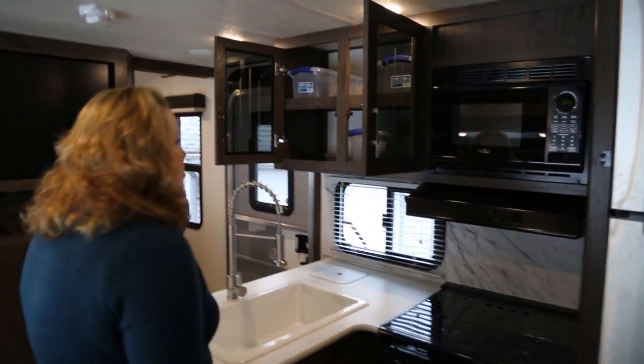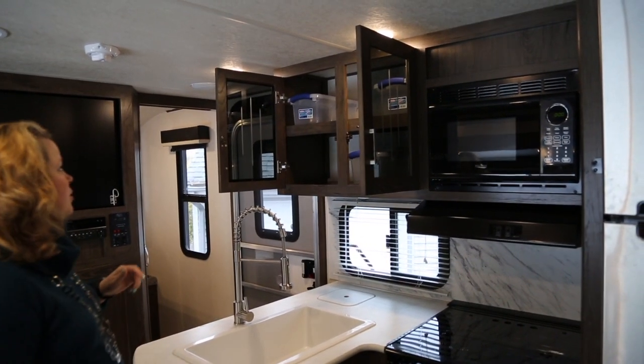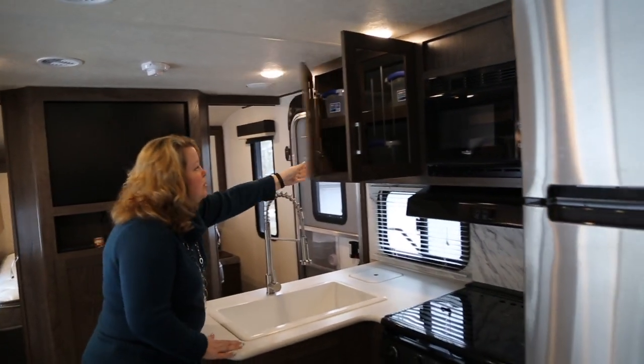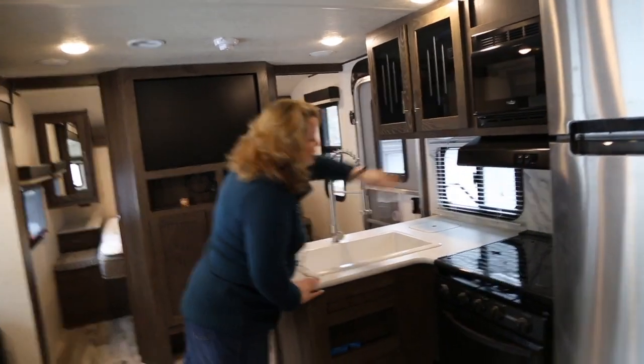So that's good for your plates, your cups, whatever you want to store up there. You could put food storage up there too if you want. You can put it in plastic bins or not. It's totally up to you.